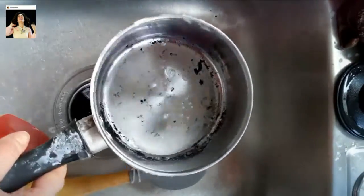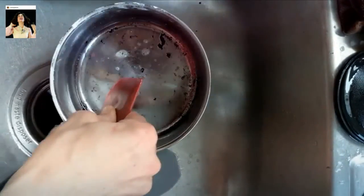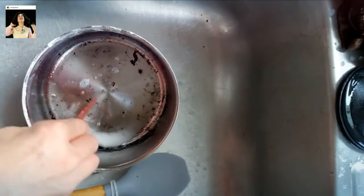Okay, I hope this saves your pans and pots in the future. And definitely try baking soda before you throw it away.